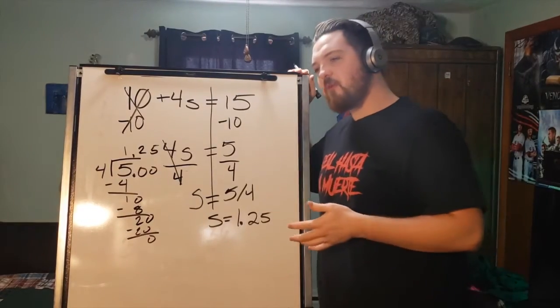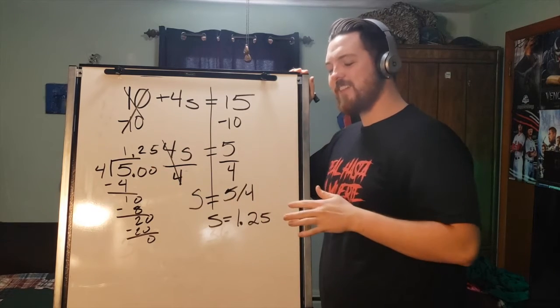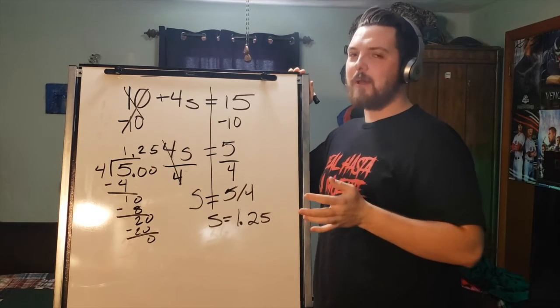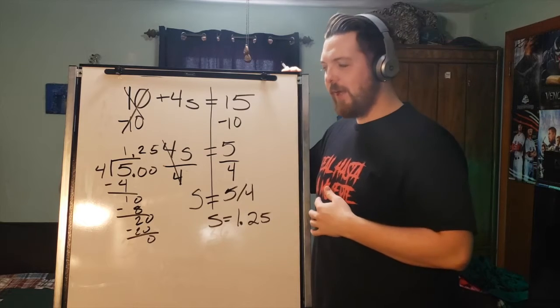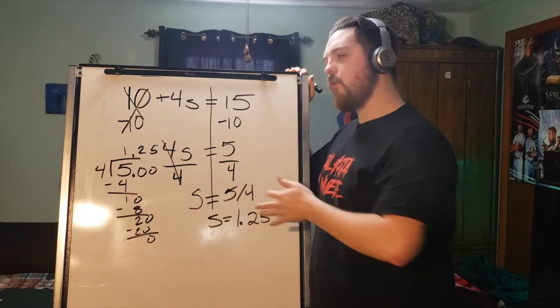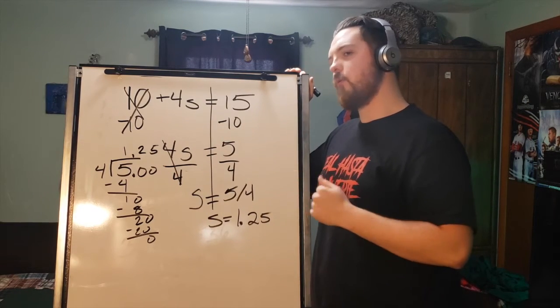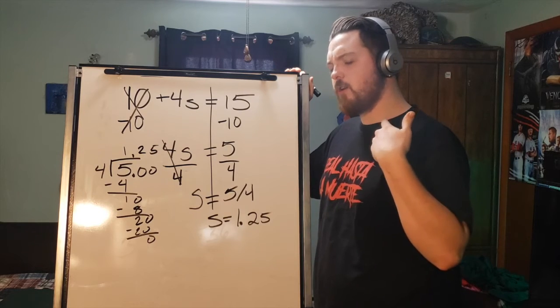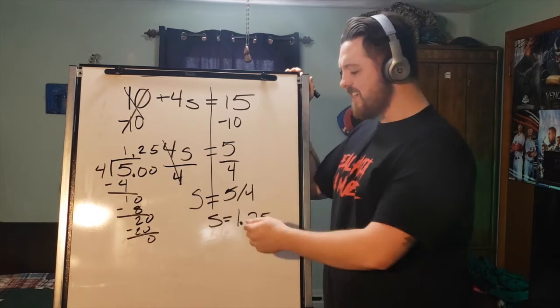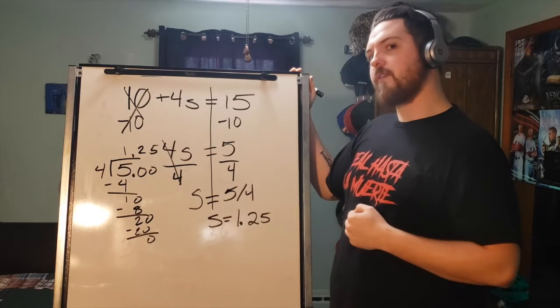If you notice right before that, I did make a little mistake. I just got rid of that. I put the 0 there, and I'm going to blame it on not being in school right now. But I found out that 4 actually goes into 5 1.25 times. So when I think about it in terms of money, what that means is that each snack is $1.25.